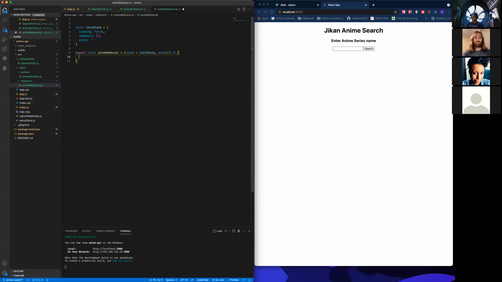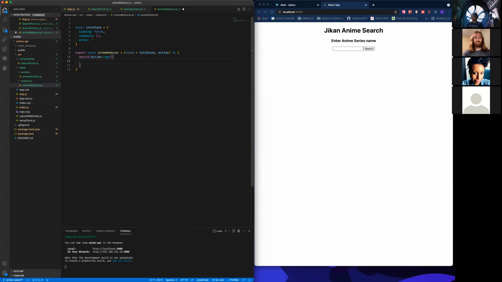All right, so inside of a reducer function, we're going to write a switch statement, which is just a different way to write if else if. It's pretty much what it is. We're going to switch on the action, which is our second parameter. The type key that's in that action object is going to hold what we're going to switch against. And then we're going to create different cases for that.